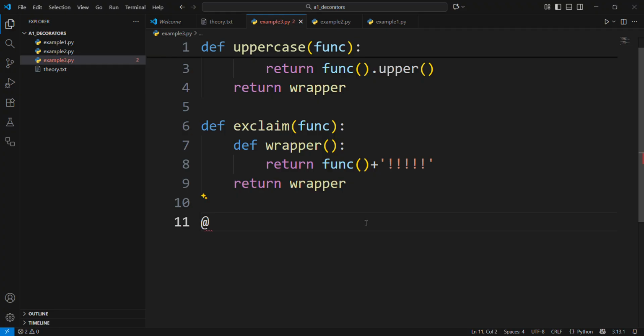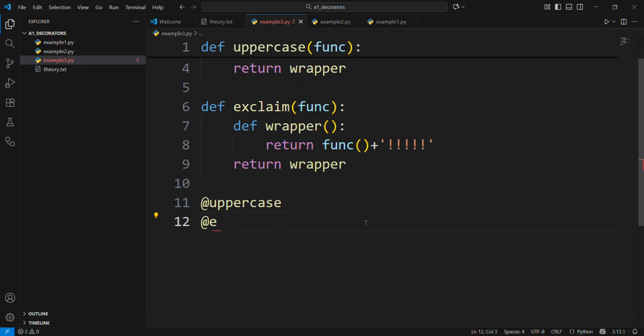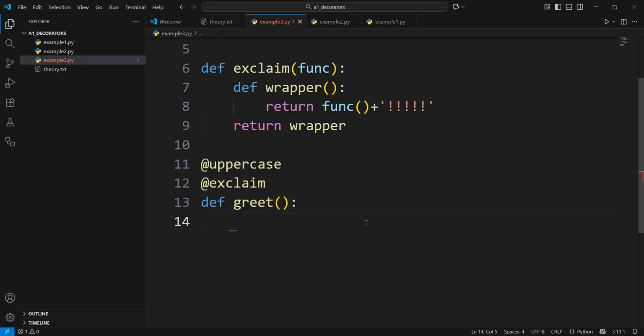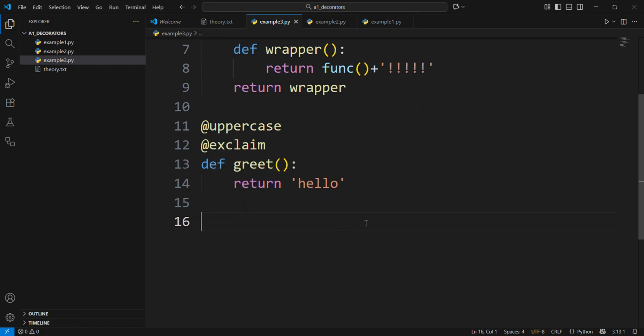Now let's use them as decorators on another function. First is uppercase, second exclaim. Let's create a function greet, same as the previous one, and it must return just hello. No more expectations.